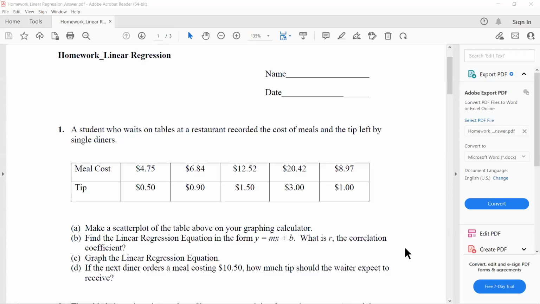Here's the regression. The first thing we're going to do is something that we always do, which is put our data in a list. We're going to need 2 lists, one for the X data and one for the Y data. Okay, so I'm going to go ahead and put my X data into the calculator, just like you would normally.